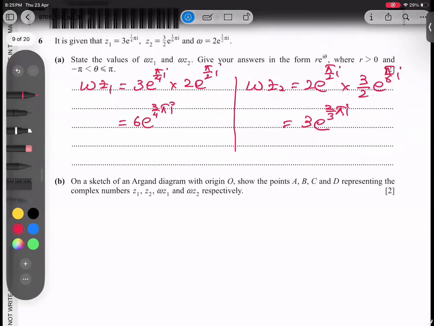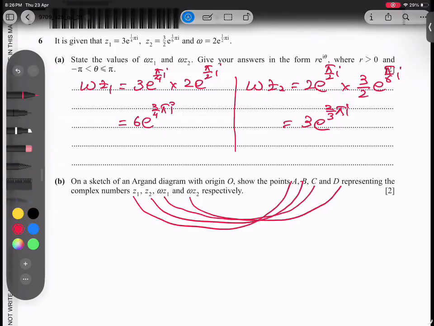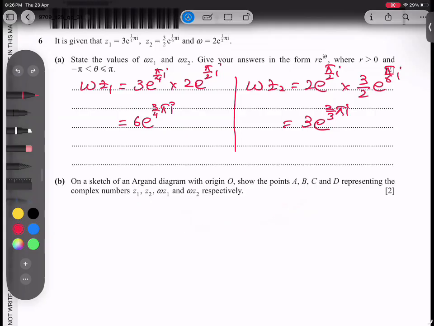Okay, he's saying to sketch an Argand diagram with the origin O and A, B, C, D, where Z1 is A, Z2 is B, omega Z1 is C, and omega Z2 is D. So we have to do all. And luckily we have all positions, but before I start, this is an exponential form. If you expand the bracket, I'll show once. If we have this exponential form, the outside is called the modulus, and this is called the argument. But how to write it? If I'm writing in polar form, you can understand very clearly. I'm writing one time only, not again.